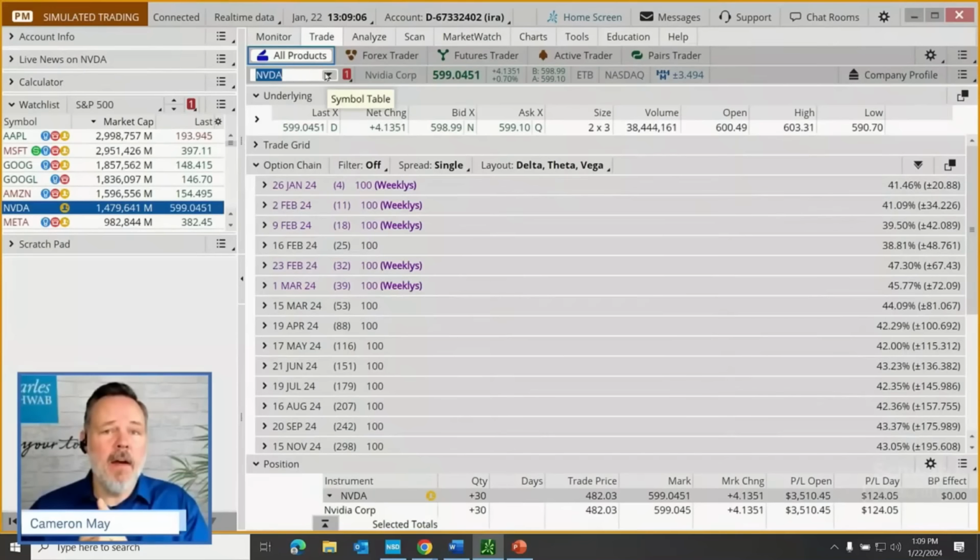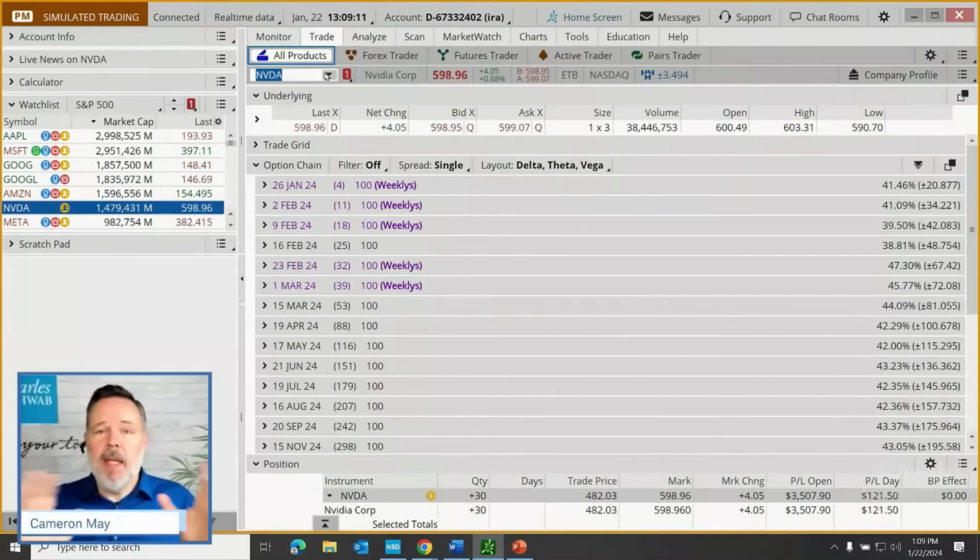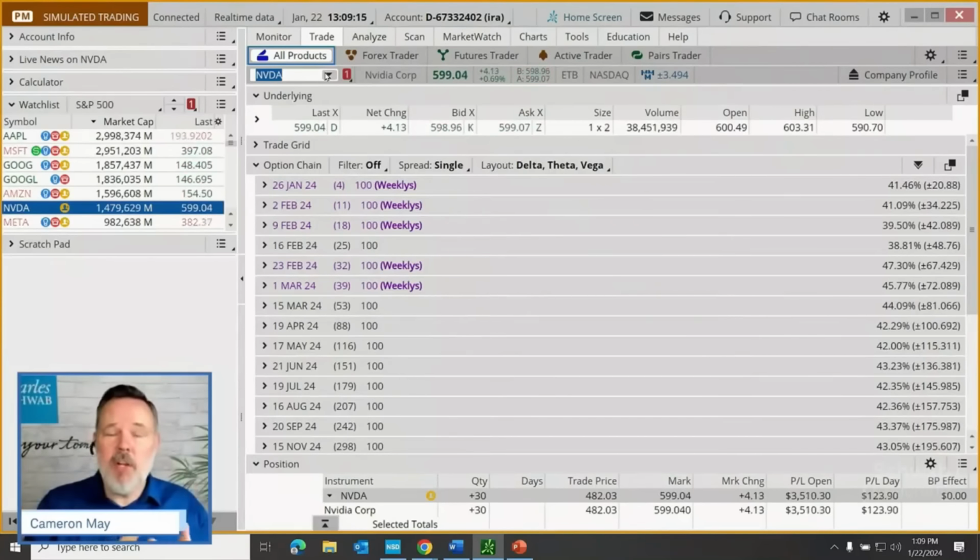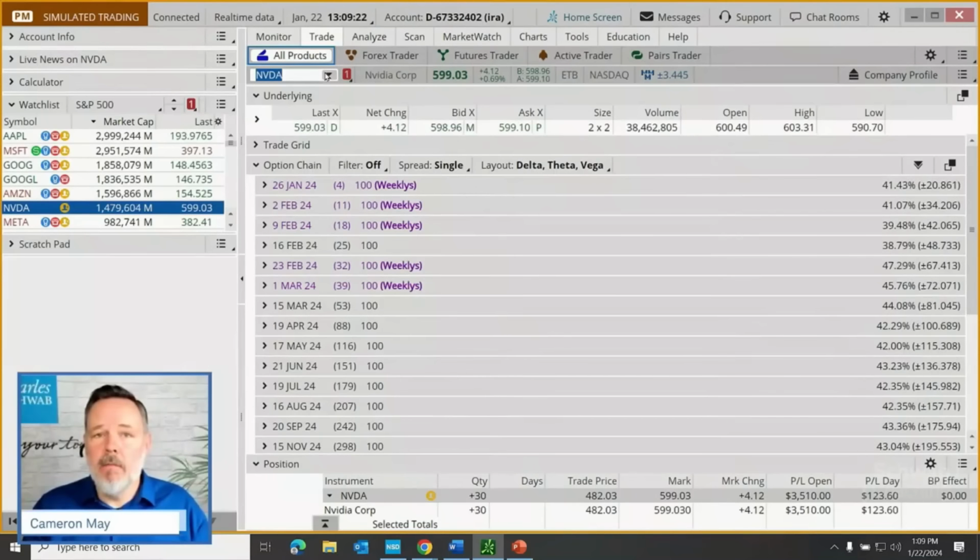So keep an eye out. Everywhere there's a link on thinkorswim, that means that we can link to other functions within thinkorswim. Now, we don't have to use the same link. Maybe we want the trade tab linked with the charts tab, and so we use one color. Maybe we want our watch list linked to the analyze tab, so we use another color.